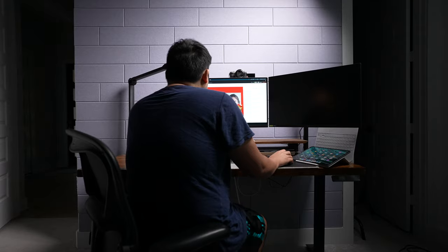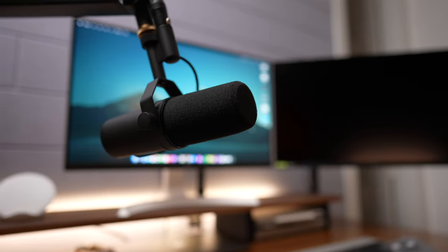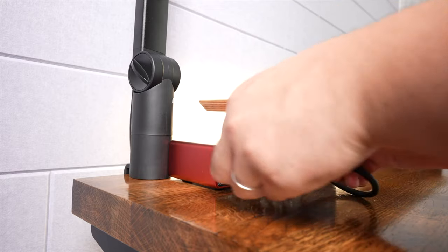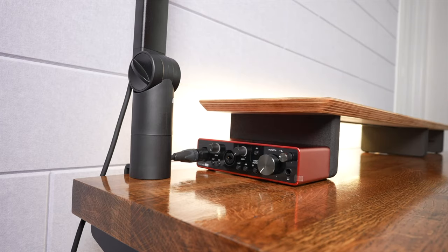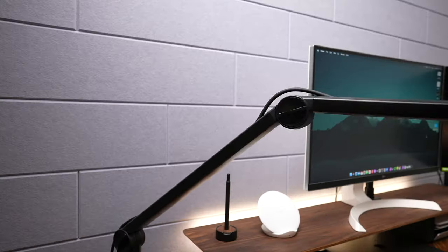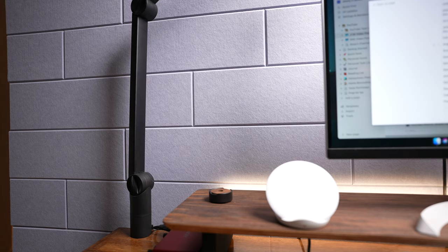I tend to drink a cup of coffee at my desk in the morning, so I have these felt coasters by Grovemade as well. I thought it was a little overkill, but in this work-from-home environment I knew I needed a good video calling setup. So I have a Shure SM7B microphone connected to a Focusrite Scarlett 2i2. To minimize cable clutter, I bought an angled USB-C cable so the Scarlett 2i2 can sit close to the side of the monitor stand, and the XLR cable can go down the back of the desk. I'm using a Blue Compass microphone arm because you can easily hide the XLR cable inside the frame, and I like how minimal it looks — it's literally just a big blocky arm. Beside that is a Grovemade pen for when I need to write something down.